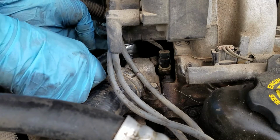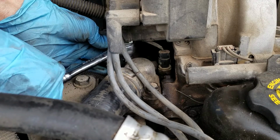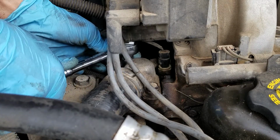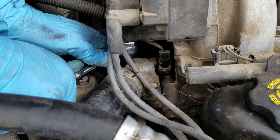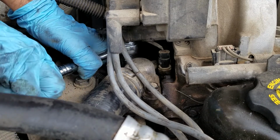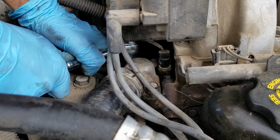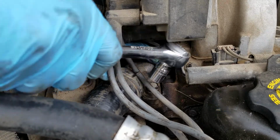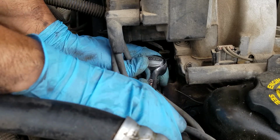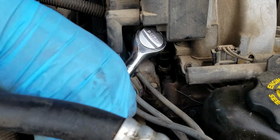You want to make sure you tighten both of these down nice and tight. You don't want them loose, because if it's loose, it's going to spring a leak, and you've got to take it all off all over again. I like to make sure all my stuff is nice and tight or snug, depending on where you put it, like right there. That ought to do her.